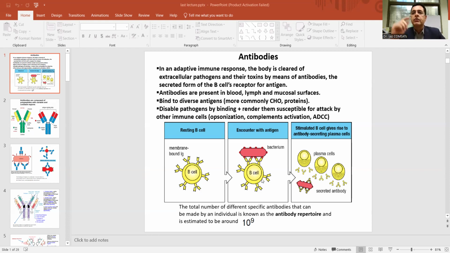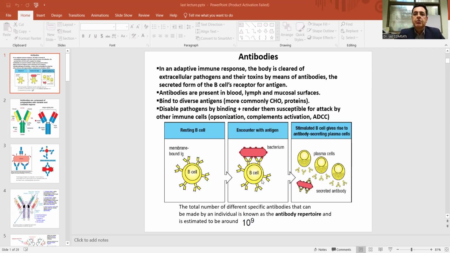So every B cell has one type of B cell receptor. Every T cell has one type of T cell receptor. Millions of different types of these B and T cells are produced in the body, but only one B cell or T cell would specifically bind to one specific type of antigen. And when they find that specific antigen, then these B cells and T cells, the principle applies to both of them, will be clonally expanded.